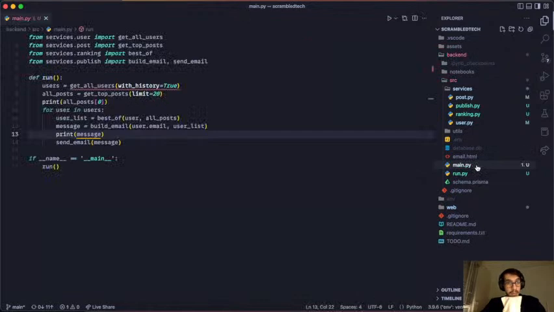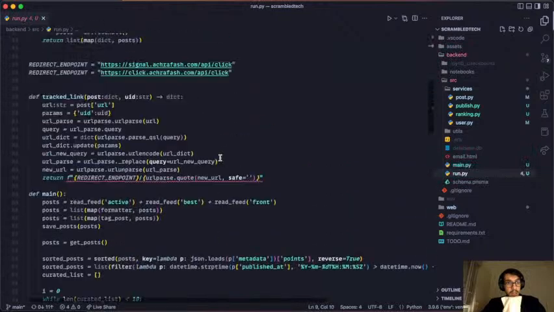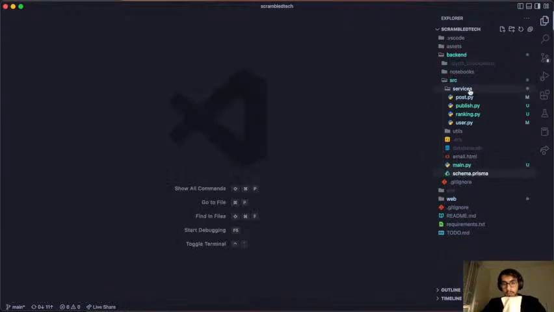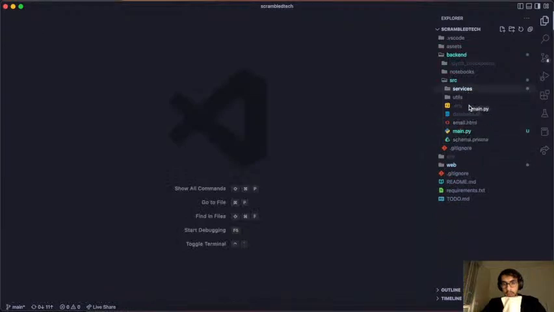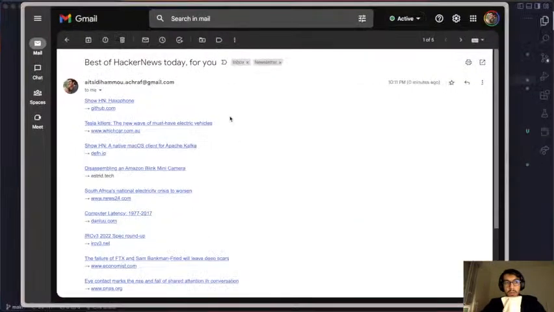This main file, this is the run file, I'm going to delete it as well. I'm actually going to put the main within the source folder. Oh, it's already here. Did it work? Yes, it did. Okay, cool.